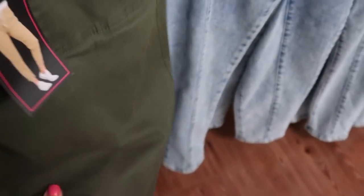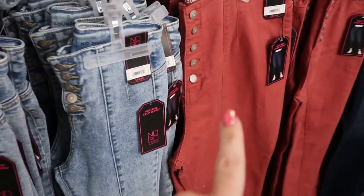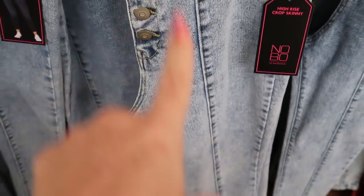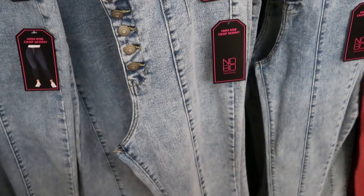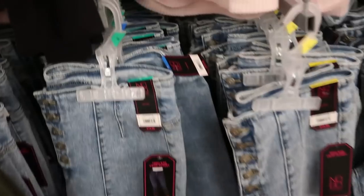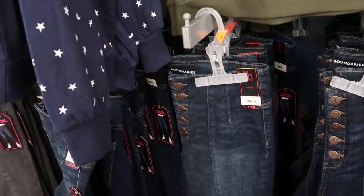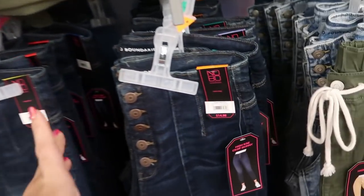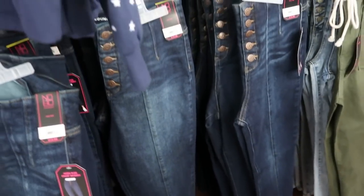I'm also seeing some new high-rise pants — more of a paper bag style with a little drawstring, $14.98. I'm seeing some denim colors: an acid wash with that seam down the middle, also $14.98. For sizing, I feel like you should size up one if you want it fitted, and size up two if you want a little more room. They run super small. They also have a dark indigo and black.